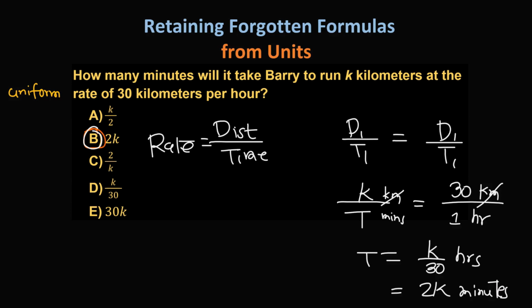Wait a minute, but didn't I just say that you did not have to know the formula at all? Well, you don't, because even if you flip the ratio and make it T1 over D1 equals T2 over D2. Sorry, there is a little typo. These two should be D2 and T2 respectively. My apologies. So as I was saying, even if you invert the ratios, as long as you have T or D on the numerator consistently, you will get the right answer. You can check it out yourself.